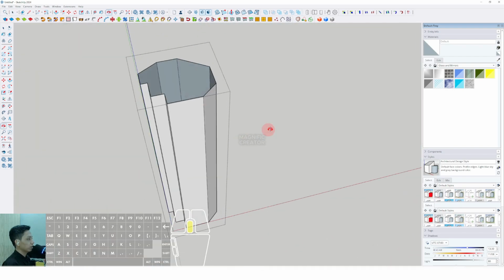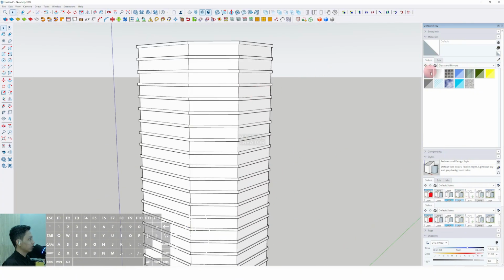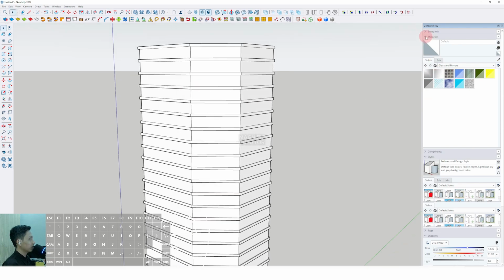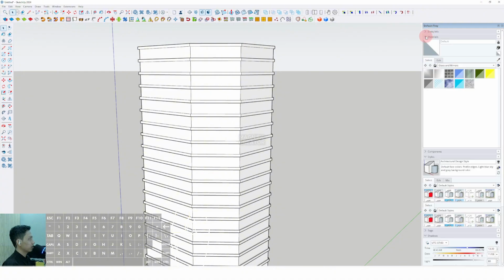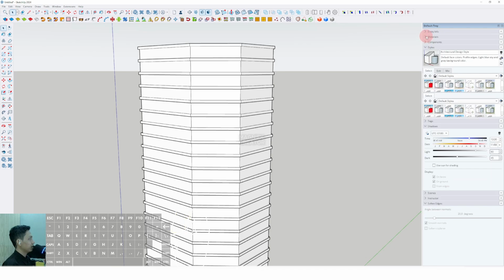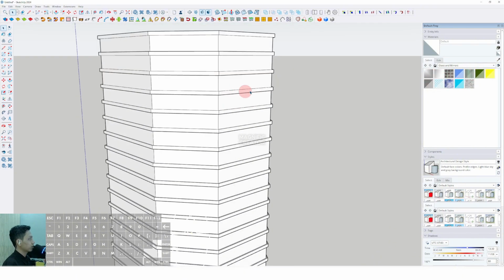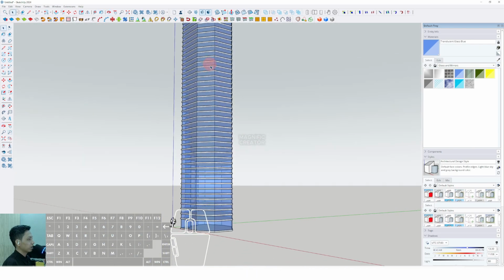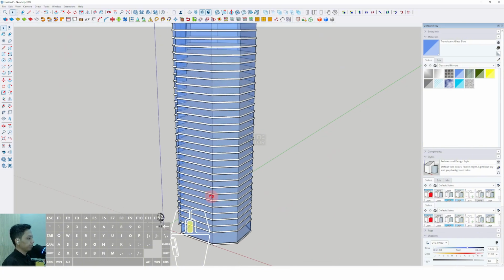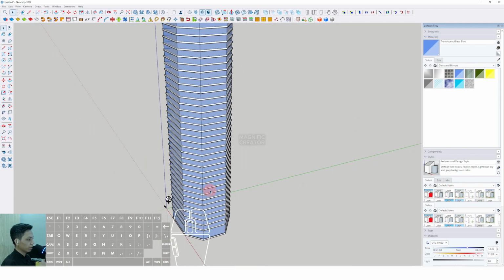So we leave only the outline of the surfaces, and we can now adjust the materials using the materials menu here on the default tray. You can see my cursor, and we can click the materials. We can select the materials tab here. We can select glass and mirrors, and now we can select the kind of glazing, but I choose this blue and click this surface, so it will automatically become the envelope of glazing wall or curtain wall of this building.